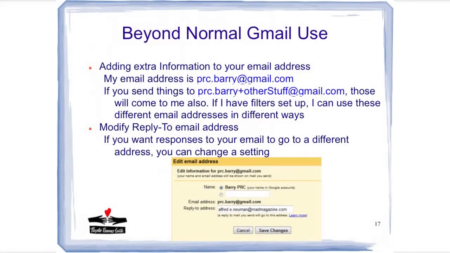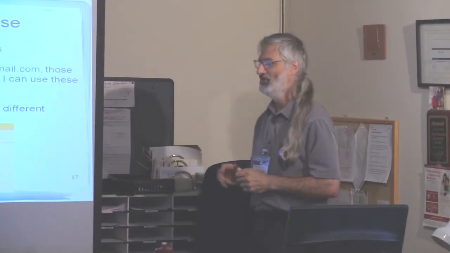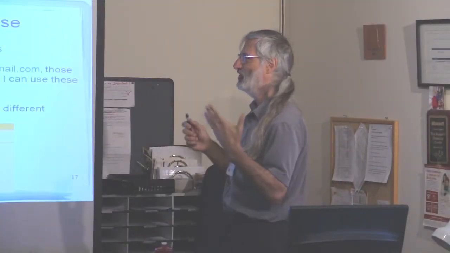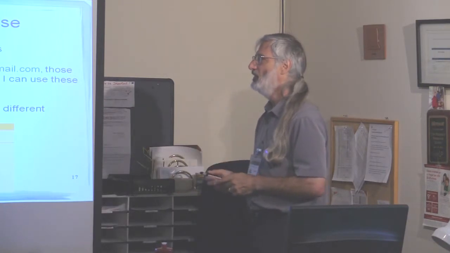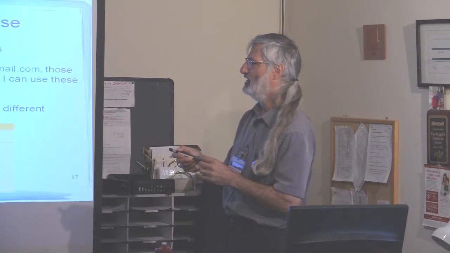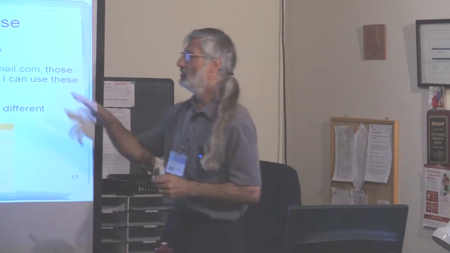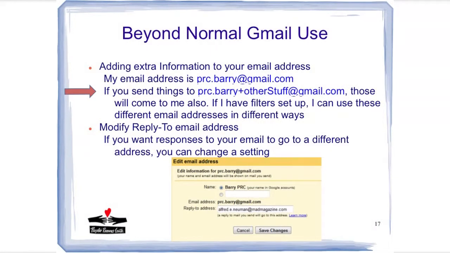So, more getting beyond normal Gmail use, little tidbits that I learned about, which I thought were kind of cute and might be helpful under some circumstances, but not something that most people would do most of the time. So I have an email address, prc.berry@gmail.com. If you add a plus and anything else after that, it'll still be delivered to my inbox.